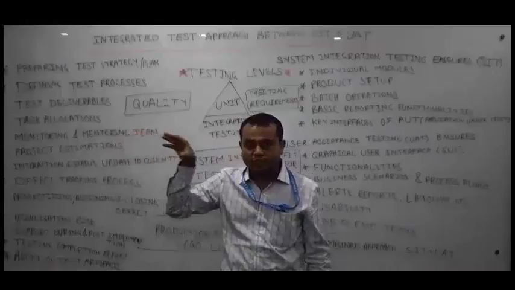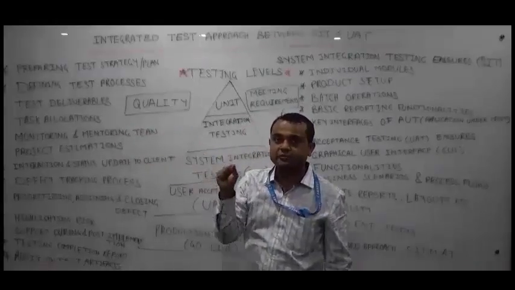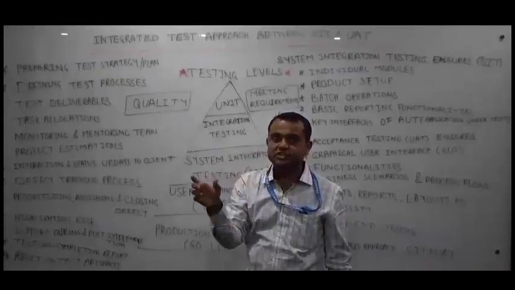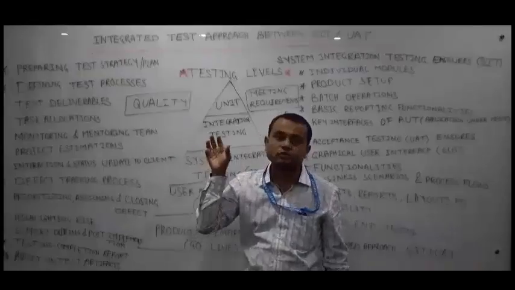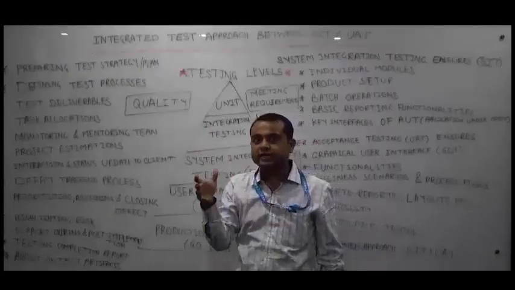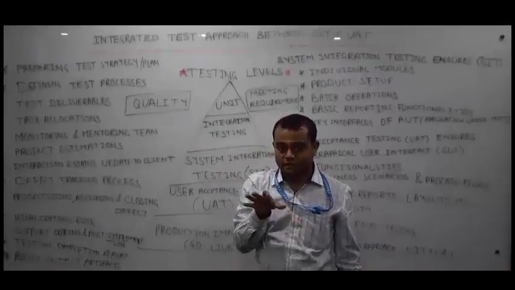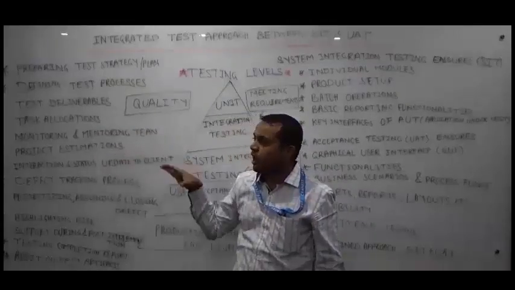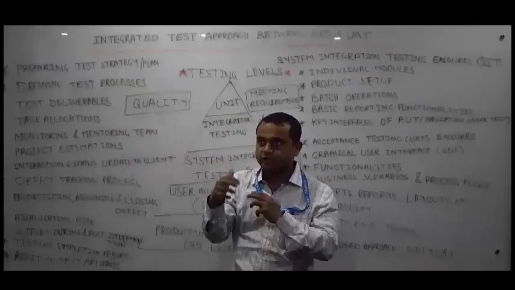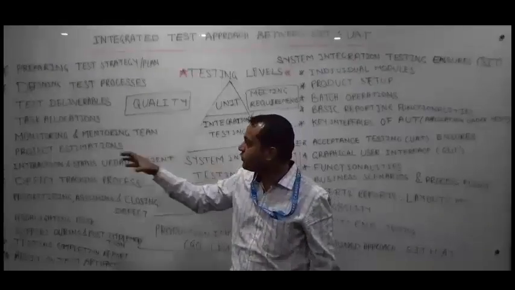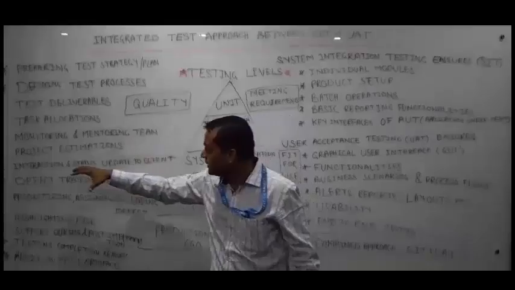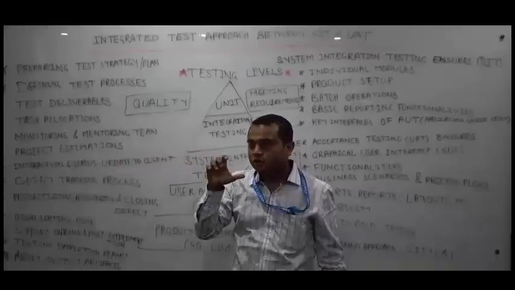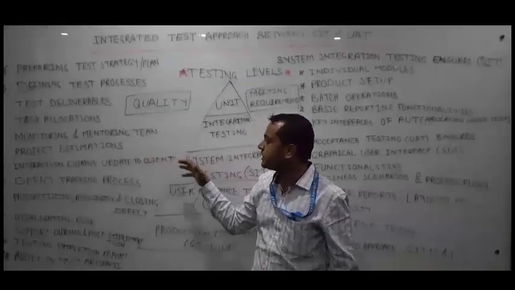Then we need to mentor the team as well as monitor the team. Mentoring the team means we need to explain the technical terminologies about the new change requests, or what tools we are using. Then the defect tracking process, defect management process, and test automation. These things we need to mention there. Then project estimations: how the project will go and what the different milestones will be, which we mention in project estimations. Then interaction and status updates to the client. There are different calls happening, so discussions with different stakeholders and giving them updates.